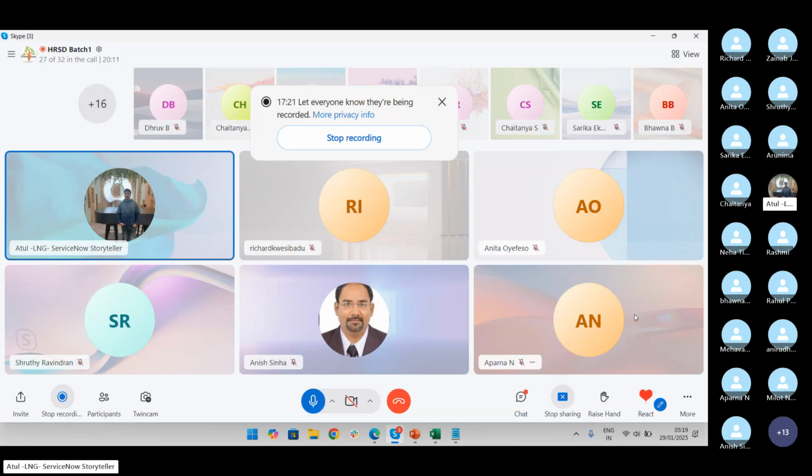Now see the gap, why this is required. Anish has a good experience in ServiceNow; he sits and makes a presentation. Rich has less experience, but he knows about incident management. He also prepares the presentation. Same goes for Chaitanya and Sarika as well.